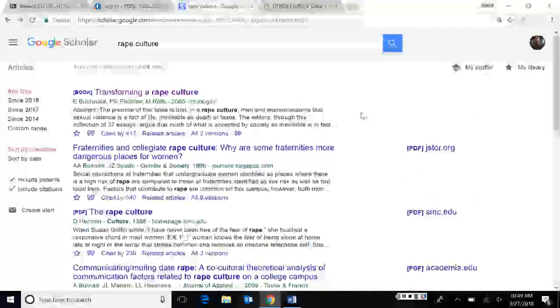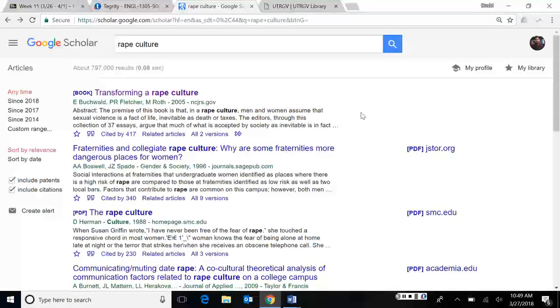Now, the cool thing is that if you are on campus anywhere, in any of the campuses for UTRGV, there's usually a link here that'll say "find at UTRGV." And I'm going to talk more about how to find things at the UTRGV library shortly. If you do, that means you can access it regularly just by going through online. In fact, a lot of these sites you'll have automatic access to because you're a student at the university. If you're going off-site like I'm about to, you'll have to log in with your credentials to access some of these journals. But let's take a look at a different one.